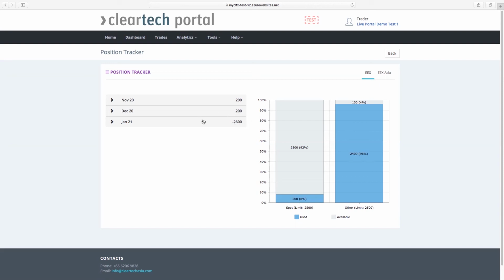So it's important to remember this because even if there is no trading activity here at all, this user would be in breach of position limits just by the fact that they have not managed the portfolio when the contracts roll. So that's a very important thing to take account of.